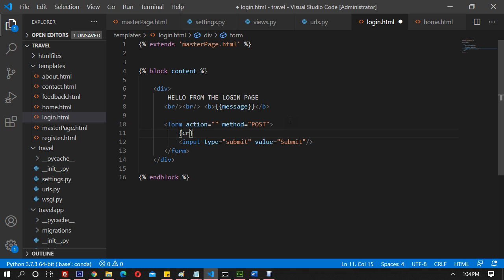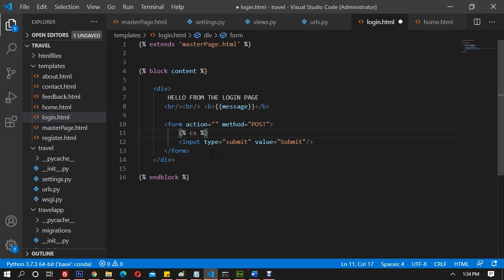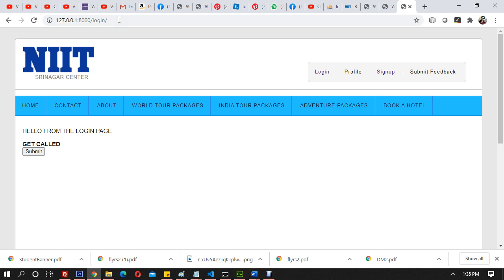I'll say CSRF, that's cross-site: C means cross, S means site, R means request. And I'll have to actually use scriptlets here, so let me use them. csrf_token. So now if I pass this CSRF token, that means I am the genuine one.